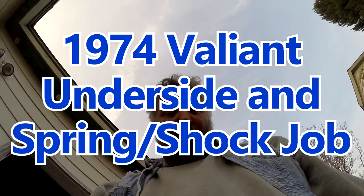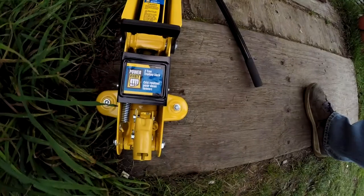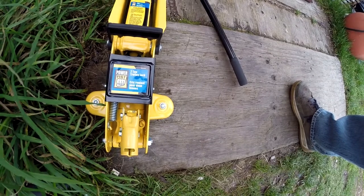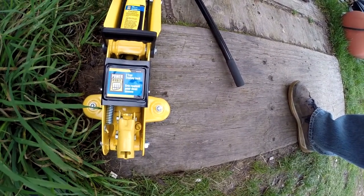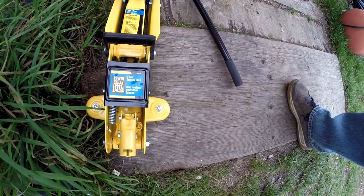American viewers may not know this brand but in Canada we have what's called Princess Auto, which is essentially Harbor Freight but up north. Same kind of thing — very dangerous for me to go in there, I want to buy everything. But they've got lots of cheap stuff, and this jack was on sale for like 30 bucks Canadian, which is almost zero — that'd be like $15 American probably.